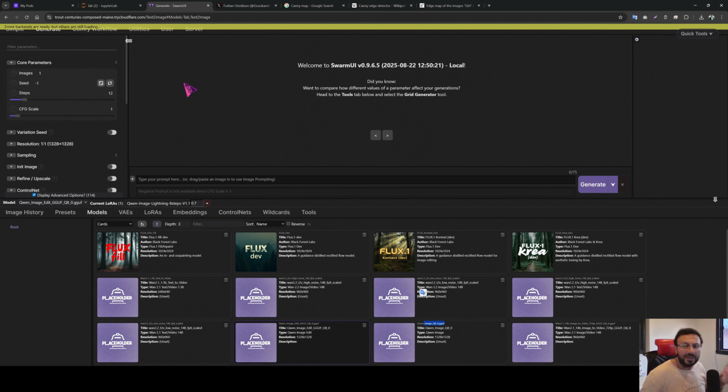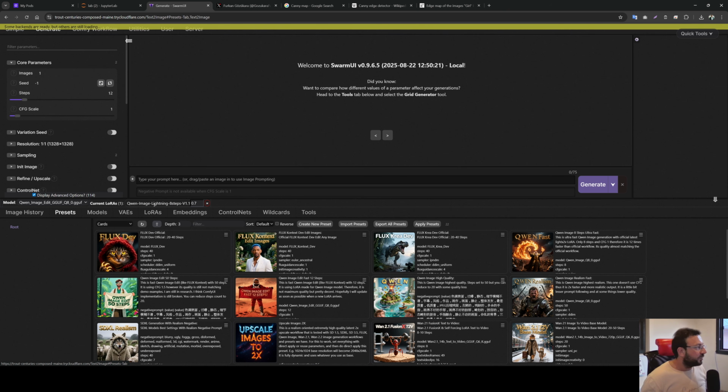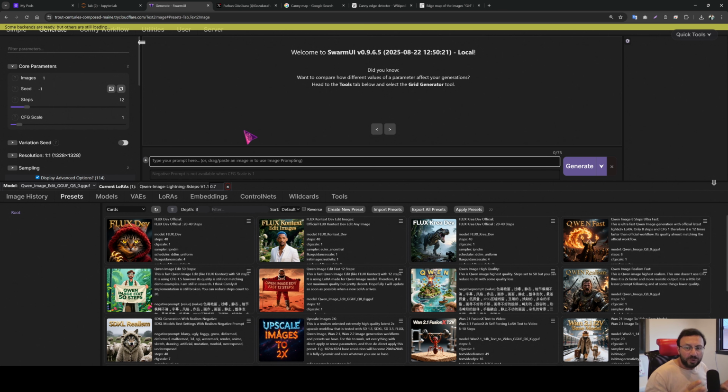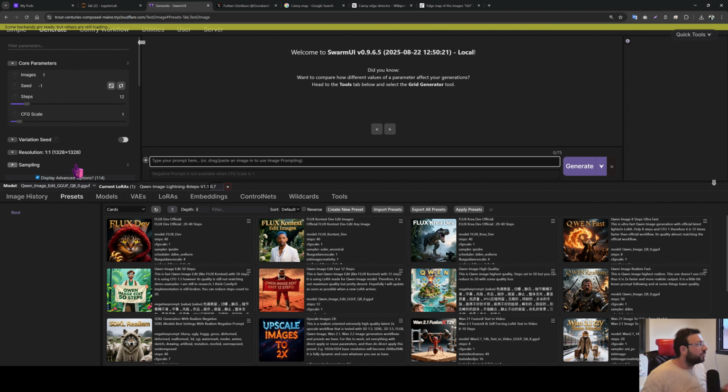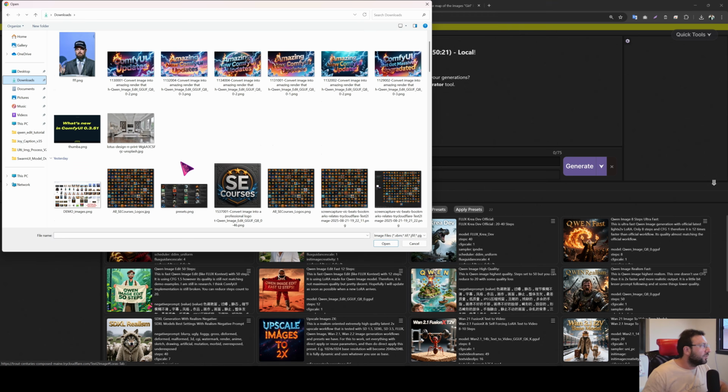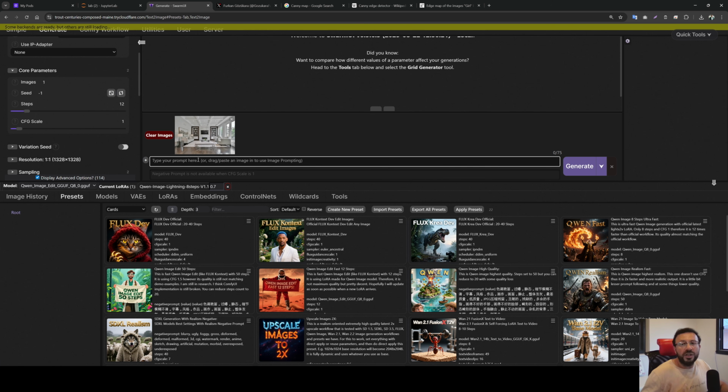So how does the Qwen image edit model work? We have applied the preset, we are ready. You see, it is also selecting the lightning LoRA of the Qwen image edit model too. First of all, this is a context model. It is understanding the context, so you don't use an init image in this case. So click this display advanced options as well and click this plus icon and upload your prompt image. For example, let's upload this image and then you need to type your prompt.